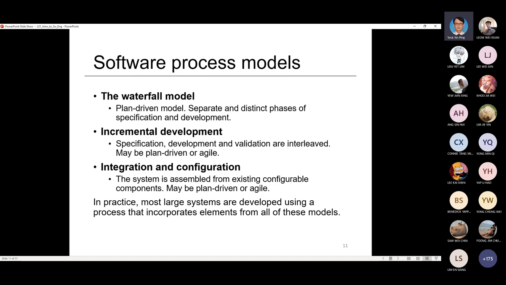So you write your programming, you write your Java, you need to call the package. You write Flutter, you write Android programming, you're going to call a package. You need to use the Google API, like the Google Maps API, and integrate it into your system. You need to do the upfront configuration, and try to understand the code before you integrate it into the system. Am I right? All this is the process of integration and configuration. This is also one of the models. In other words, we call it the reuse-oriented software engineering model. We're going to cover this in each of the lectures, so not so much here.